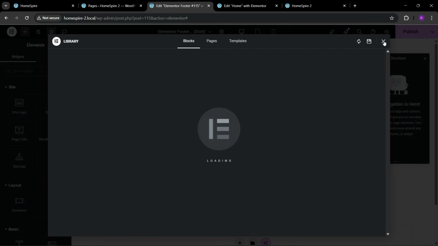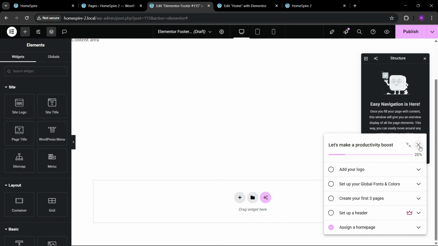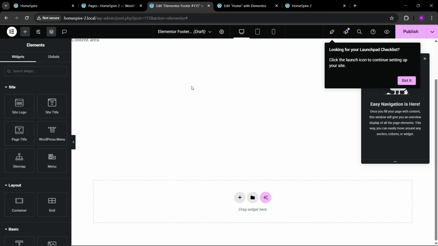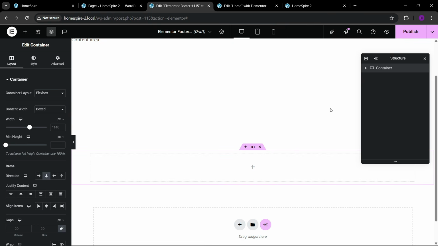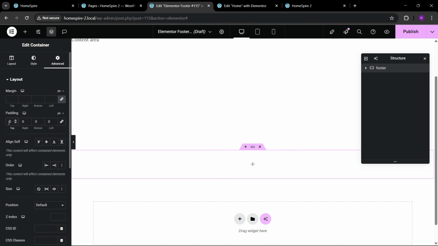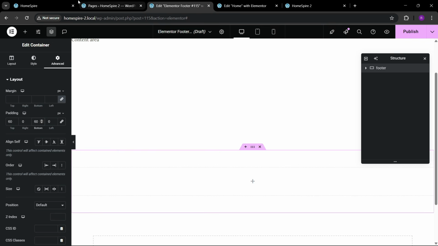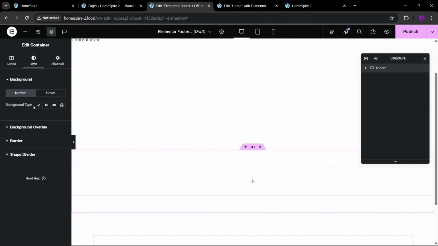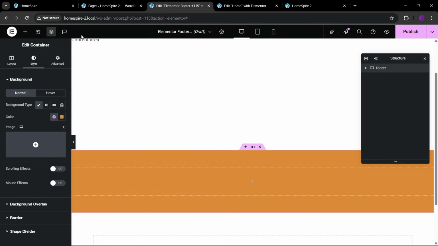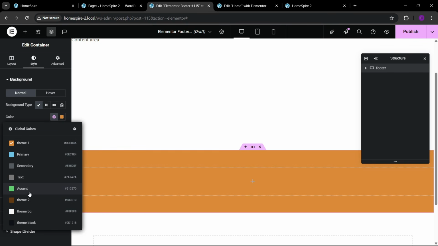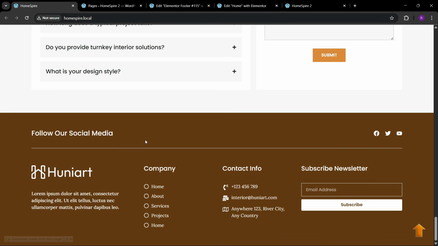In this footer what we can do, we can just remove this, and here we can also delete this. So now here you can see that we have this, so we can make a new container, and here we can write footer, 1300 advanced. We can add 60 to the top, 60 to the bottom. And here we can just add a color, this color.